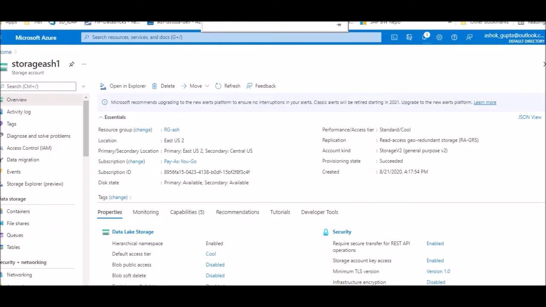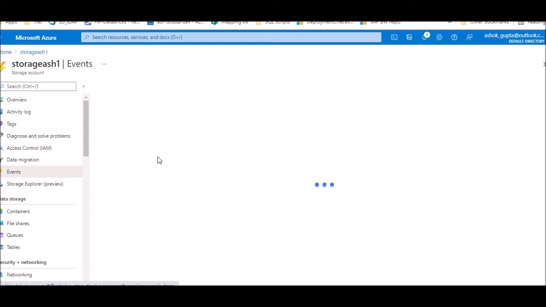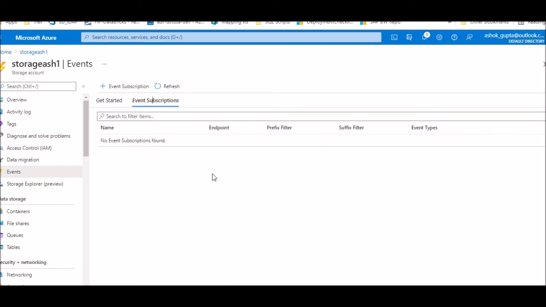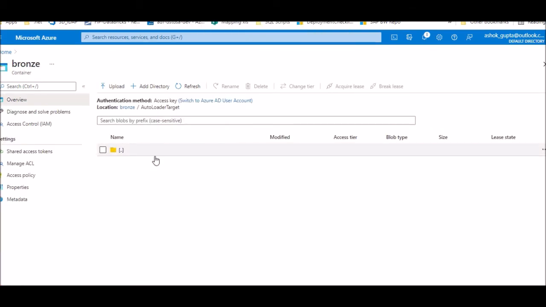So let's jump into our Azure portal and see. What I'll show is I have a storage account which is already configured. At this moment, I have made two different folders. One is for source and one is for destination. But before I go, I'll show you the events, which is the most important thing here. Let it load. Yeah, you can see here there is nothing. It's all empty. But just after we configure our Databricks, you would notice that one subscription will be automatically created by Databricks. As you can correlate to this, we have configured our service principal with those roles, right?